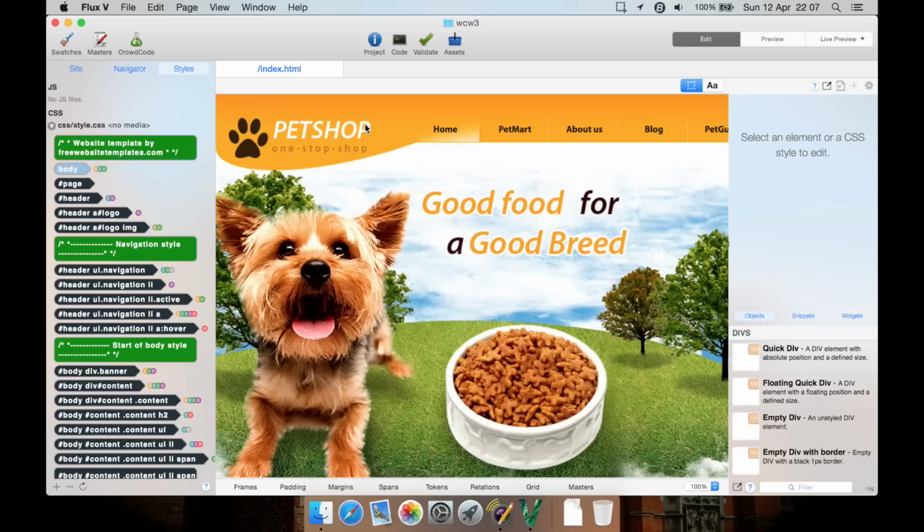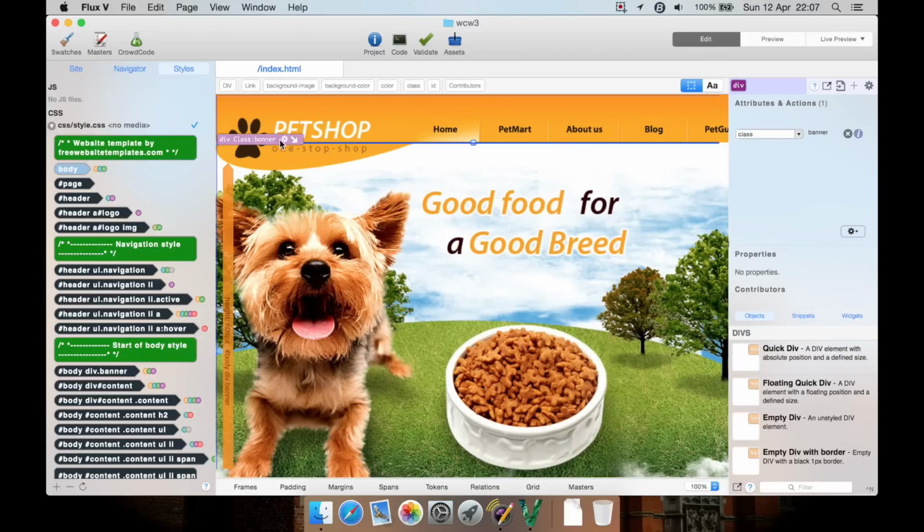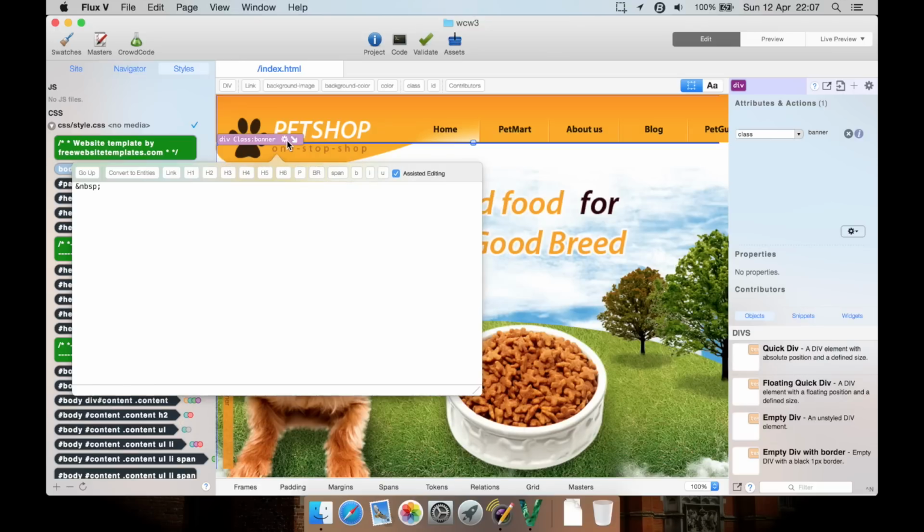Here you can see it's the main editing panel. This is where you can select elements. Now, to change an element, you might expect to double click, but what you do, you select an element, then you go up to where the header is for that particular element. In this case, a div. It's inside a div class banner. So then we can click this little cog, and it opens that particular element up.